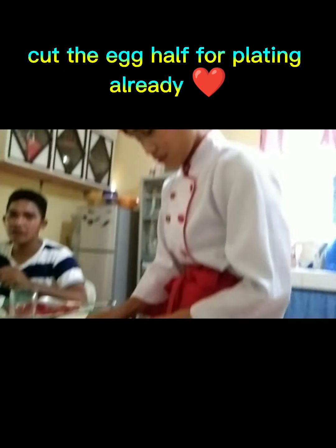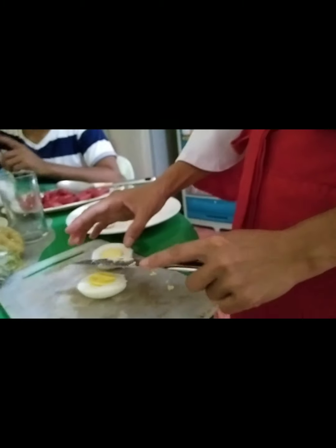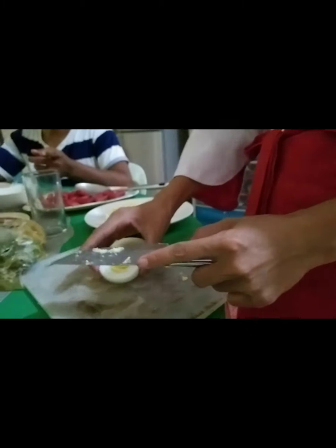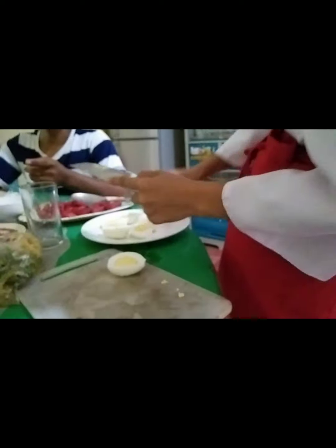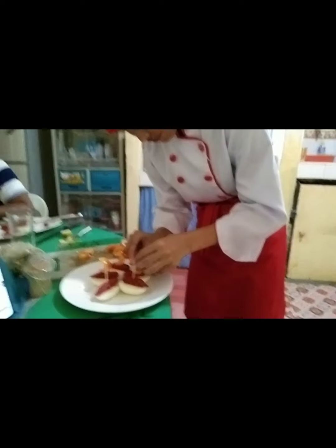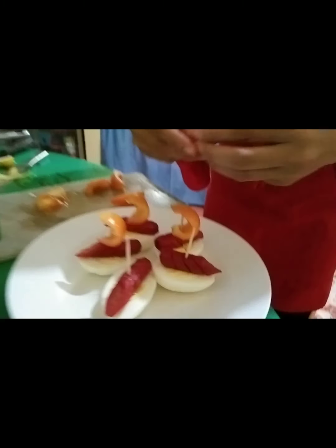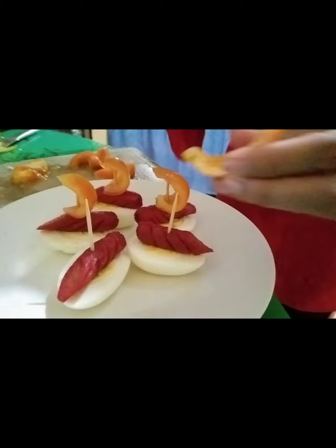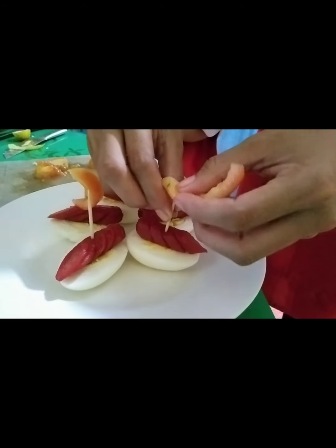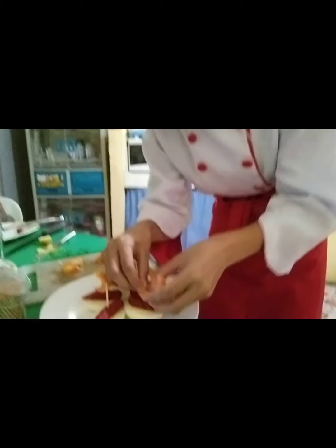Then cut the egg for plating already. Half egg. Then put the hot dog and the tomato, or the tomatoes. This is the appetizer.